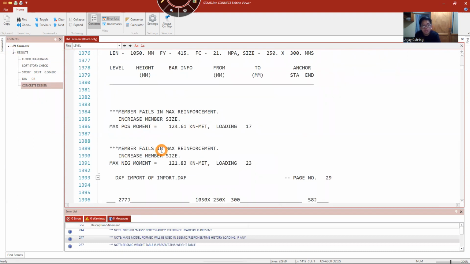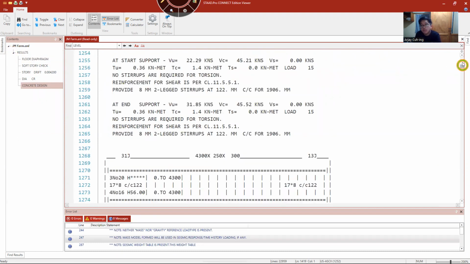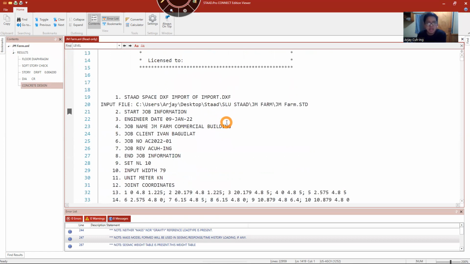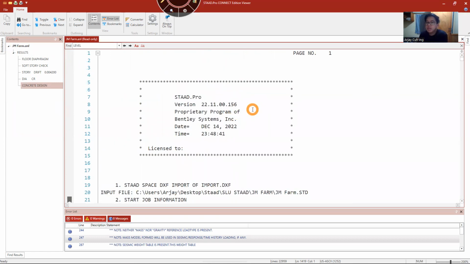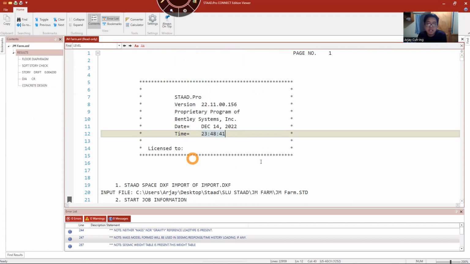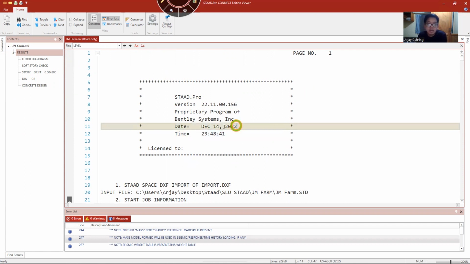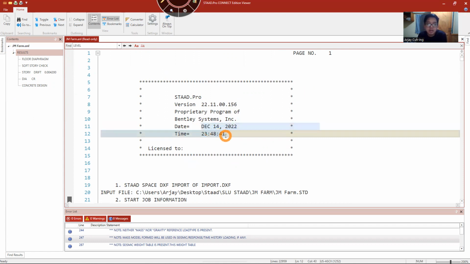So again class, what our target supposedly is for you to readily interpret. Actually, you just read it. If the question is when was the STAAD structural analysis made, supposedly in here is the date and time. As you can see class, I just made it earlier. This is the last time the analysis was run, and the output of that analysis is this. In a way, this is the time where the analysis was run.